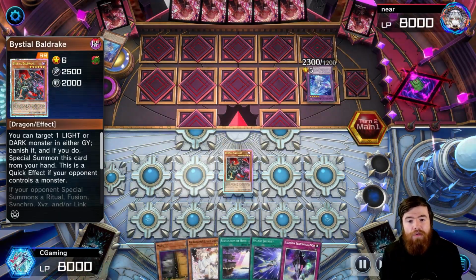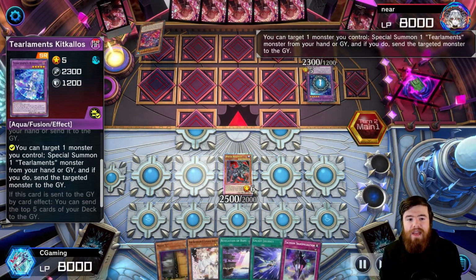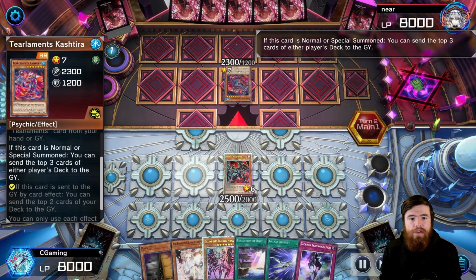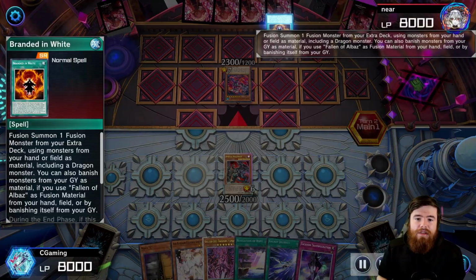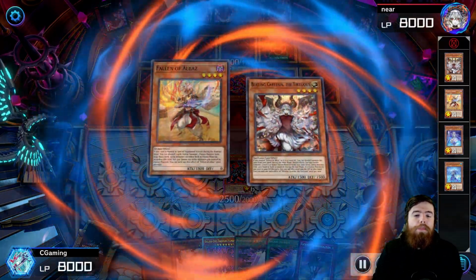They've now used both of their fusion effects, and all they have to show for it is a Kit Kalos. They're going to send the Kit to summon the Kashtira Tearlaments. That's going to mill them an additional 8 cards. 8 cards is a lot of mills. So we're going to get milling now. We're going to mill 3 off the Tearlaments Kashtira, and then 5 off the Kalos, and he mills a few useful cards, including enough fusion materials for Branded in White.